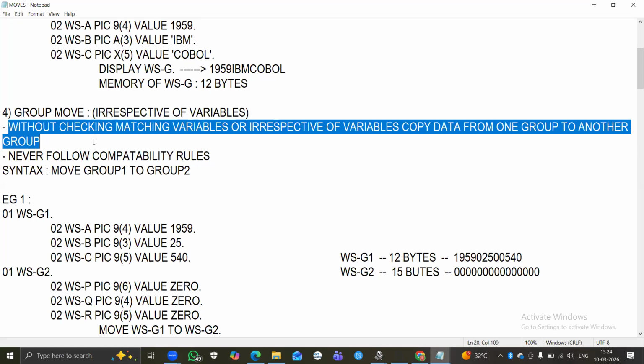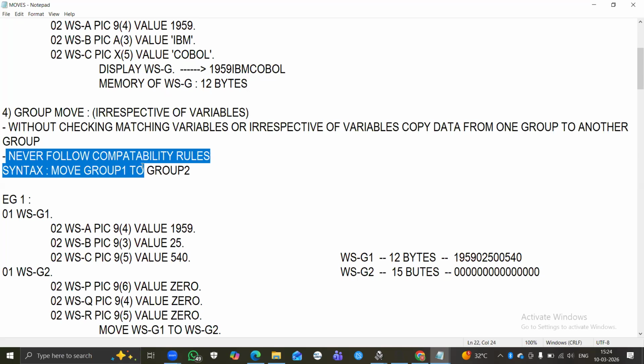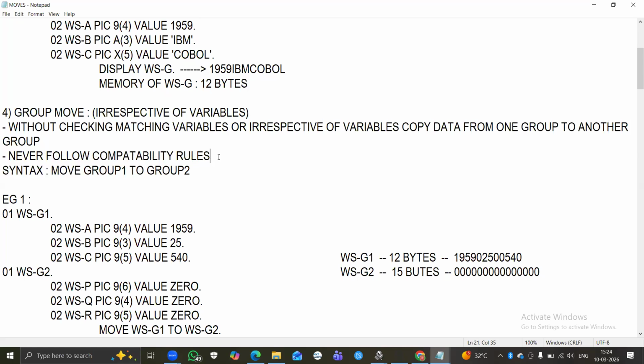That is irrespective of the variables. And in group move, it never follows the compatibility rules, which we already discussed in the previous class. The syntax is MOVE group1 TO group2. Group 1 is the source and group 2 is the destination.